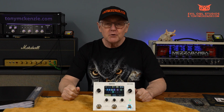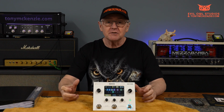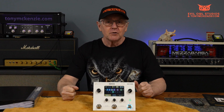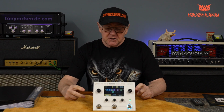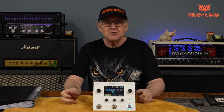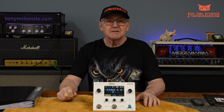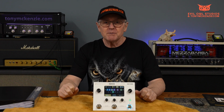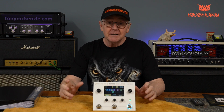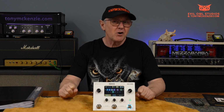So let's move along further from having a look at the software and having a look at the features of the hardware and the rest of it. And let's think a bit more about the device itself and, you know, the costs and the rest of it. Well, this one cost me about £449 or something like that, £420, something like that. So it's not a cheap device, and if I was to turn that into dollars, that's about $550 to $600 where I am. Now, where you are, I think they're $499.